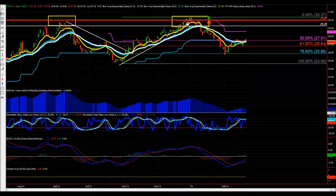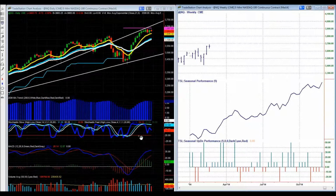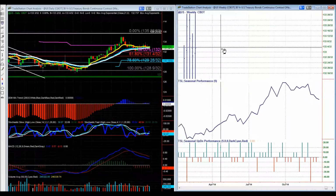If we can get above 3% here, or 30 on this chart, I think that's where we would start to see an inflection point in interest rates. So until and if that happens, I think interest rates are just going to remain lower. So a move higher in bonds would bode well. Let me jump over to some of the seasonality charts and take a quick look at what the 30-year looks like from a seasonal perspective.